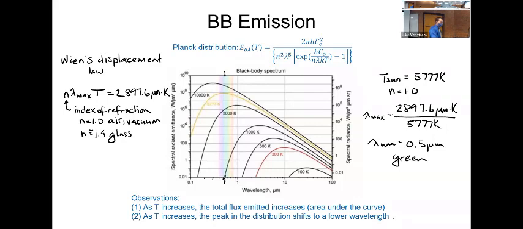That gives us this peak. And what's important for me that you know is that as you heat things up, you're shifting that peak emission to the left, which is also why when you heat things up, it starts to look red. Because the peak is getting shifted into this part of the spectrum where we can see. Our eyes are most sensitive to the top part of the curve. Wherever that peak hits, that's where we start to see. So that's why things start to look red first. And as you heat them up more and more, they start to look more and more white because you get more and more of all of the colors coming together to give you white light. When you put them all together, you get white.